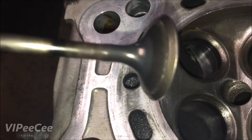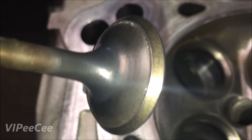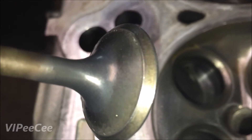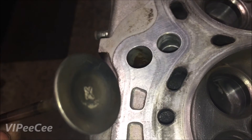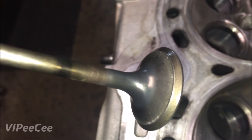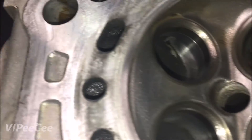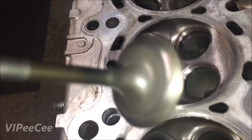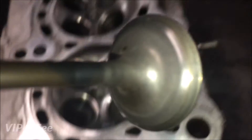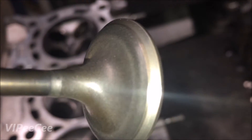You get to one that I cleaned up a bit — got the cheese off, cleaned it up a bunch — but you can still see some pretty major pitting. I cleaned up the forward side of it and got the weight of the cheese off, but now I just gotta put a cut on the valves and a cut on the seat, polish that stuff up nice, and then it'll look a lot better.